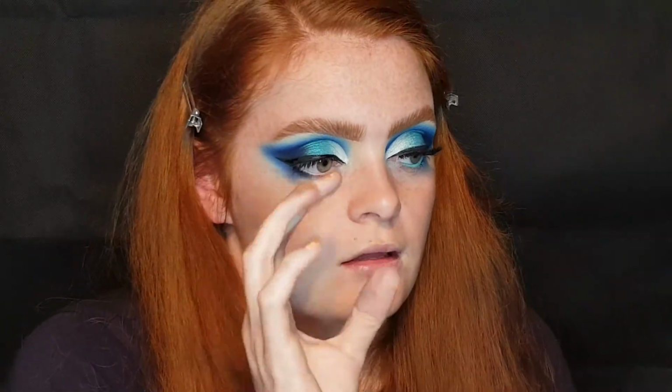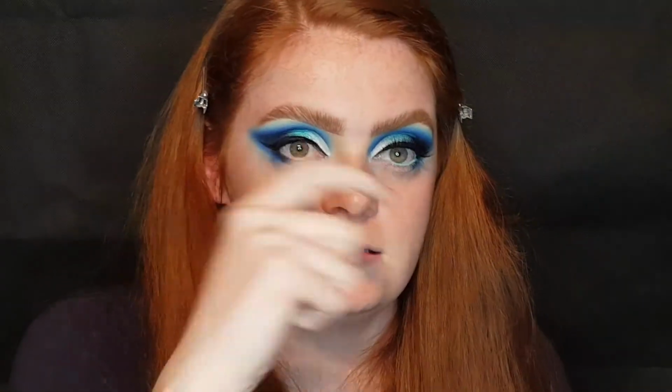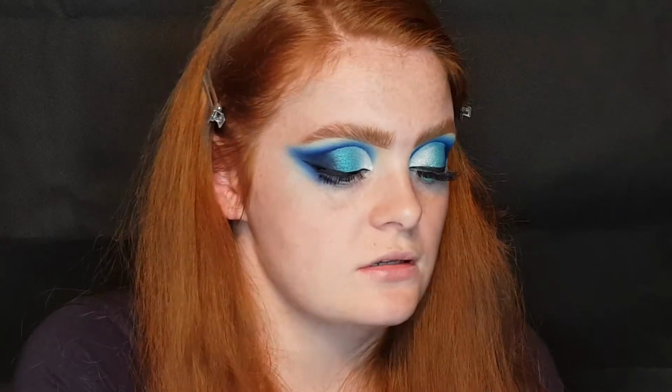But I really like them because they have different lengths in them. They look more natural. They're not just a band of the same length of hair. So I really like to use it, especially for these kind of looks. Same again, using the Dual Lash Glue in black.